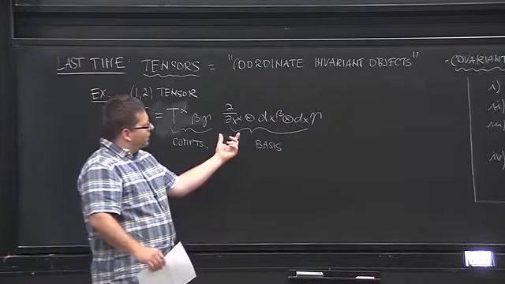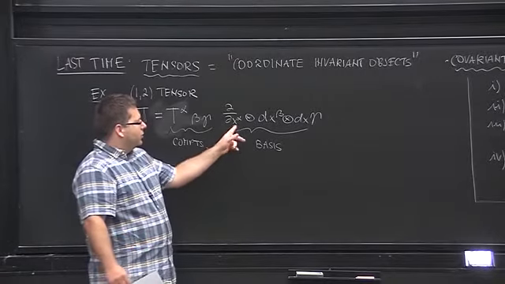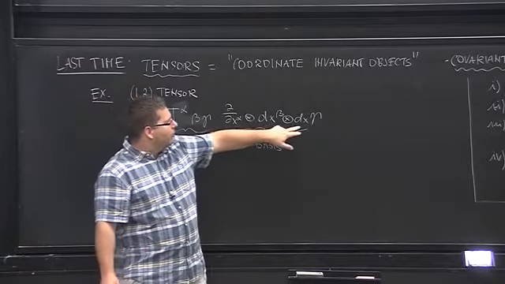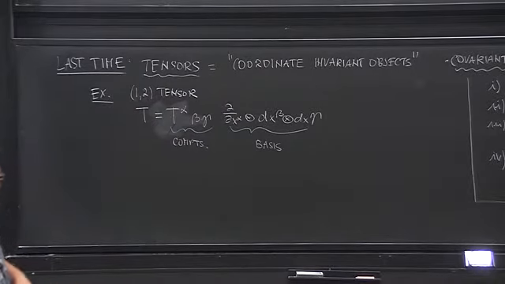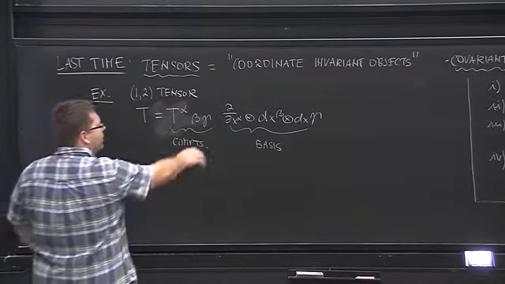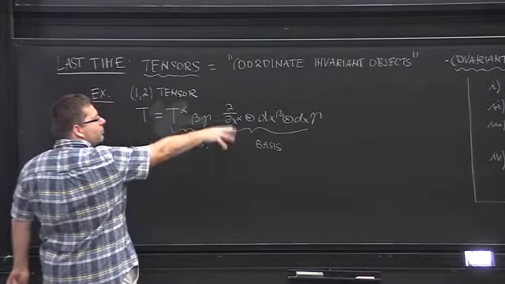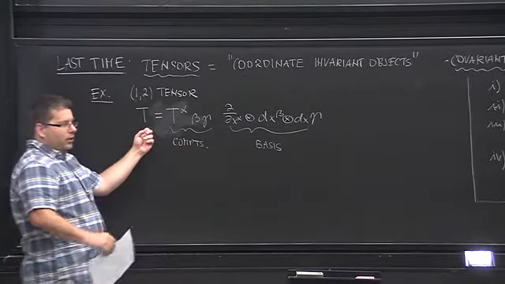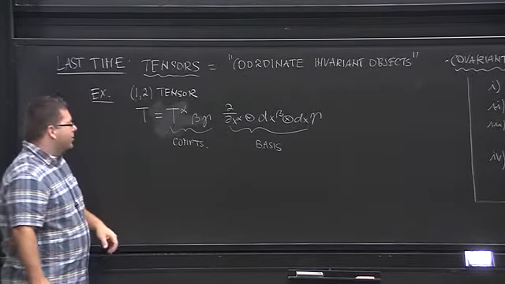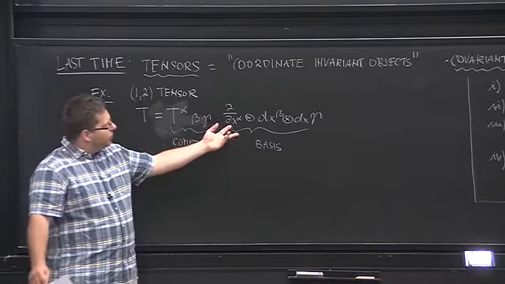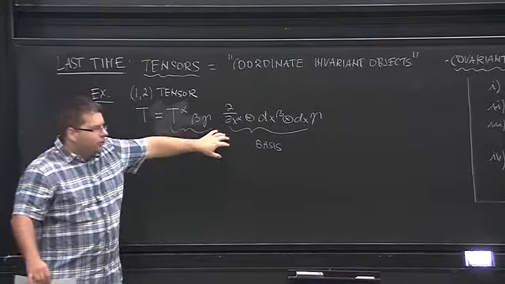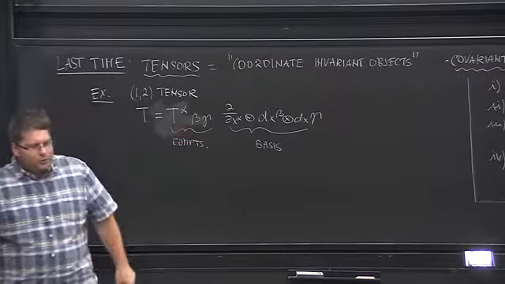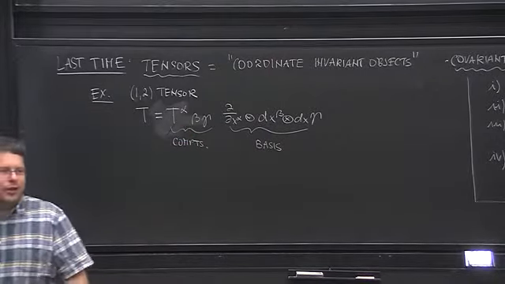But then it also has the basis, which is the vector basis and this is the one-form basis. And in between there is a tensor product. And of course it doesn't matter if I write this in prime coordinates, I write primes everywhere. The tensor T on the left-hand side remains the same. But of course what it gives you is that you know how the basis actually transforms under the change of coordinates, and that gives you correspondingly how the components transform.